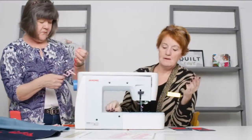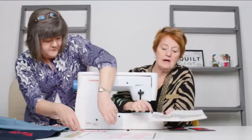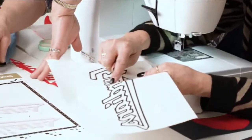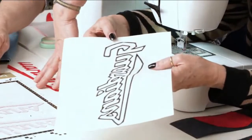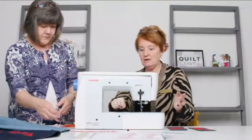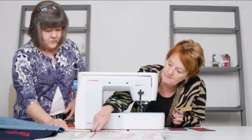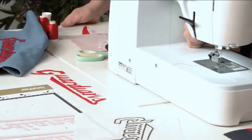So we cut this around with our scissors. It has the red fabric behind it, and we were able to cut it out with scissors here. Get it? Now I have to lay that onto my garment.